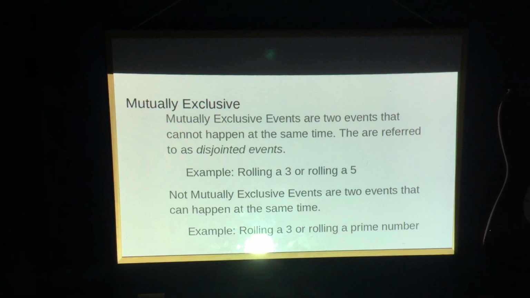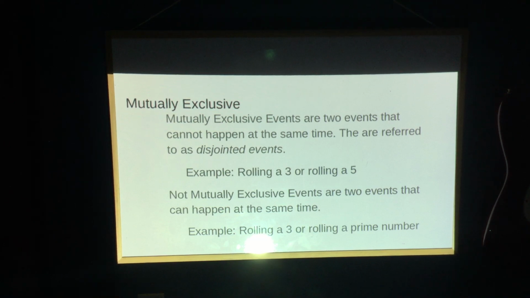Some of them are really easy. Some of them are a little bit more difficult. I'm not going to say that they're the most difficult thing ever, but the problem is you have to figure out whether or not "or" events are mutually exclusive or not. Mutually exclusive means 2 events cannot happen at the same time. Sometimes they're called disjoint events. If something is not mutually exclusive, sometimes that's called mutually inclusive. It means they can happen at the same time.